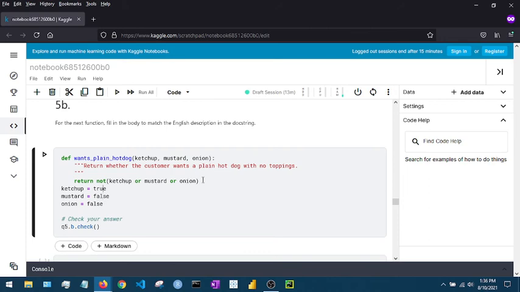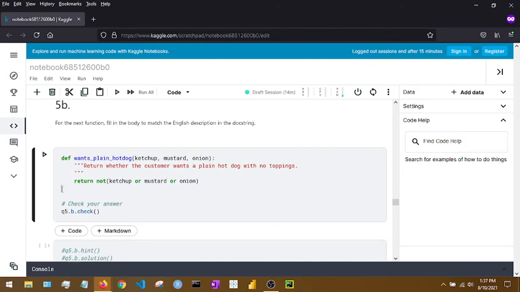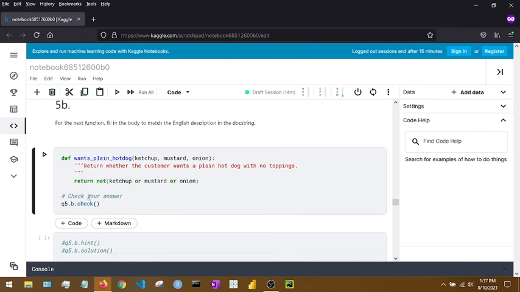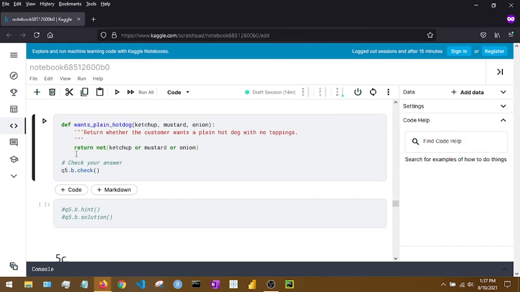So this statement will return true because we are using the OR operator. But when I add not, it will give me false. Why? Because our question is whether the customer wants a plain hot dog with no toppings. That means this OR statement should stay false all the time, because we are looking at a customer who wants a plain hot dog with no toppings, right?